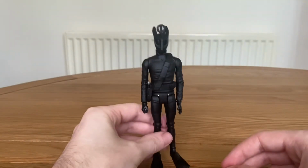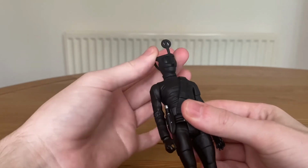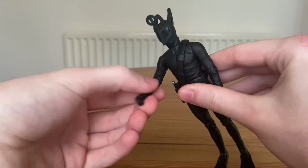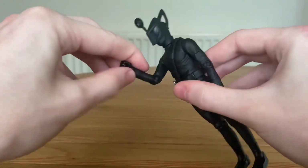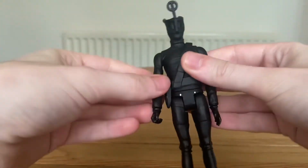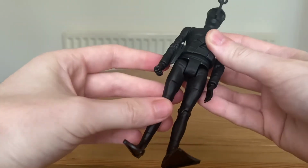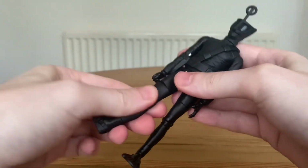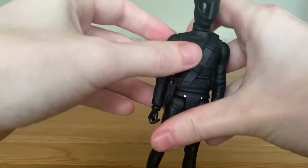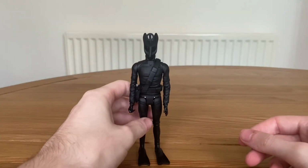So taking a look at articulation on the Voord, we have a swivel at the head, ball jointed shoulders, a swivel at the bicep, hinge at the elbow, articulation at the wrist, articulation at the waist, which is a bit stiff, articulation at the hip, the thigh, the knee, and the ankle. So we have the same articulation on the Voord as we would with the Sensorites.